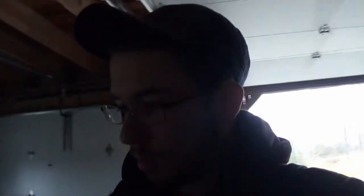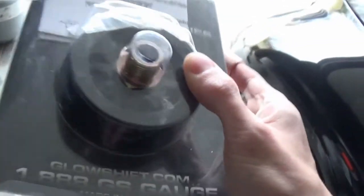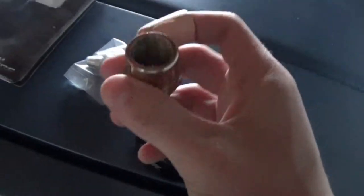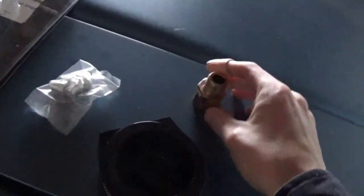What I want to do today is finally wire up my oil pressure gauge - it's been months since I installed those and I still haven't gotten around to it. What I'm going to use is this little oil filter sandwich plate from GlowShift. For those who don't know, this goes in between the oil filter and the motor. It screws onto the block where the oil filter normally screws on, and the oil filter itself screws onto it - the plate goes in between them to allow us to get an oil pressure reading.